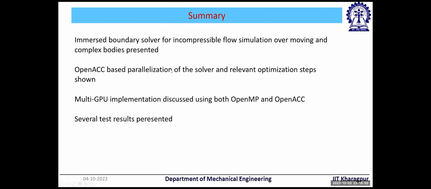So in summary, I'm showing an immersed boundary solver for incompressible flow simulation over moving bodies, OpenACC based parallelization of the solver, and relevant optimization steps I've discussed. We have discussed multi-GPU implementation using both OpenMP and MPI, so both shared and distributed memory, and then presented several test case results.